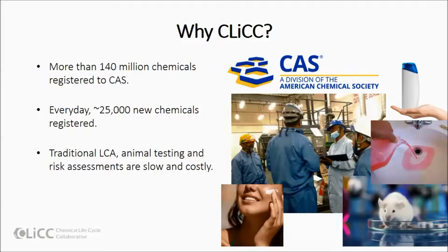But unfortunately, the rate at which we can analyze and understand the life cycle environmental impacts and human health risks of these chemicals is much slower. This mismatch between the speed of chemical discovery and the speed of our LCA and risk assessment created a structural problem that will only deepen over time. This is not only an environmental problem, it is also an economic problem, because LCA, animal testing, and risk assessments are not cheap, especially when they are multiplied by the increasing number of chemicals to be analyzed. Furthermore, producing or using chemicals without understanding their potential impacts can be a future liability issue. Finally, regulatory agencies also need a tool to assess the growing number of chemicals quickly and cost-effectively.